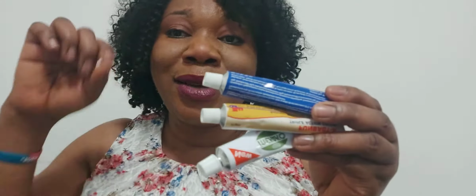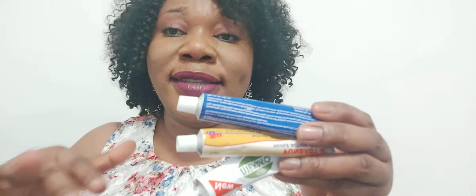If you want your cream to work fast for you, I recommend these. You might not need to use all three of them, you can use one of them. This one is triple action itself. This one is triple action itself. This one is for anti-spots especially. Don't go using it directly on your face. I've never tried using these creams directly without mixing them with my cream. You have to mix it, dilute it, because they are strong already like this. And when you are using it, please remember to use your sunscreen in the morning when you're going out.